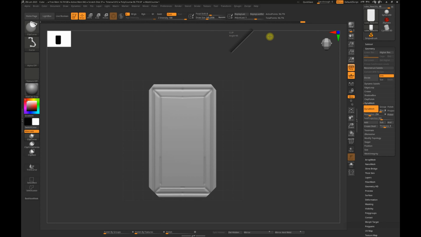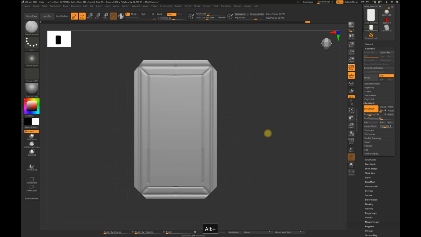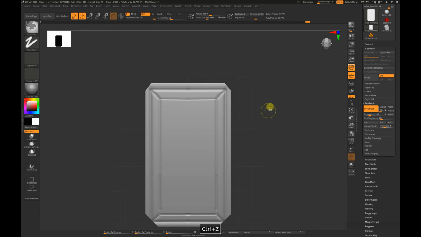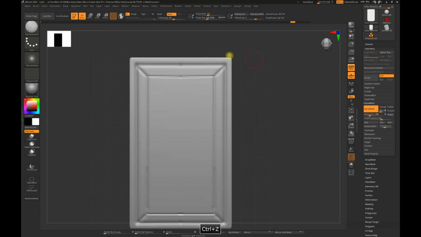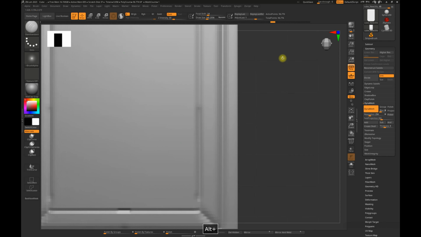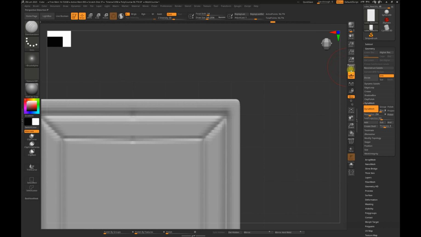So get used to that. If you make a mistake, it doesn't quite matter because you can just rotate around and you just readjust by holding down spacebar. But it can get a little bit tricky. Now, let's say I wanted to create a nice fillet on this edge here. Right.